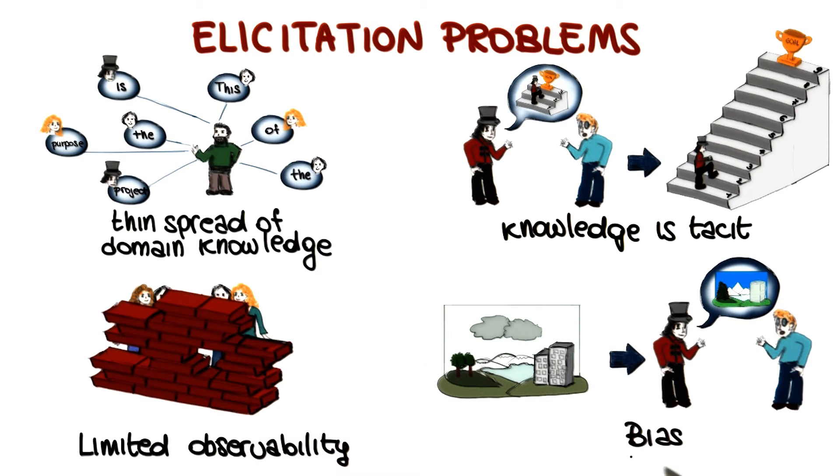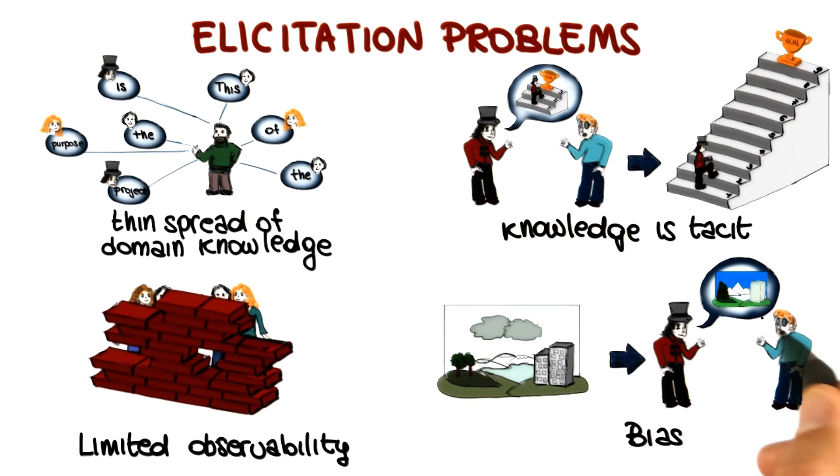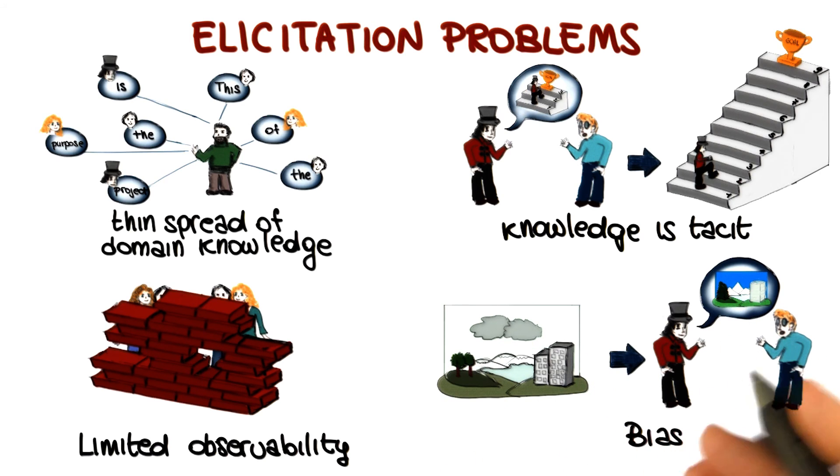Finally, the information that we collect might be biased for several reasons. People might not feel free to tell you what you need to know, or people might not want to tell you what you need to know. For example, in all the common cases in which the outcome might affect them, people might provide you a different picture from the real one in order to influence you. So they might have a hidden agenda and mislead you, either consciously or unconsciously.